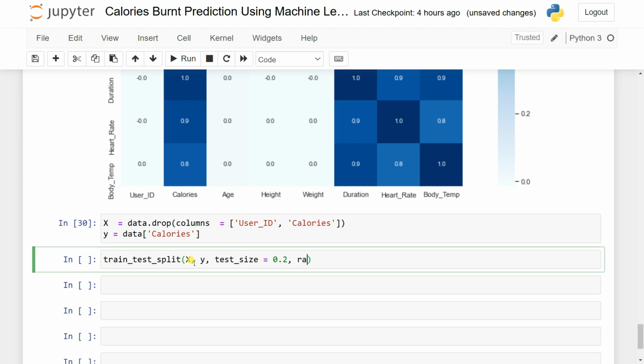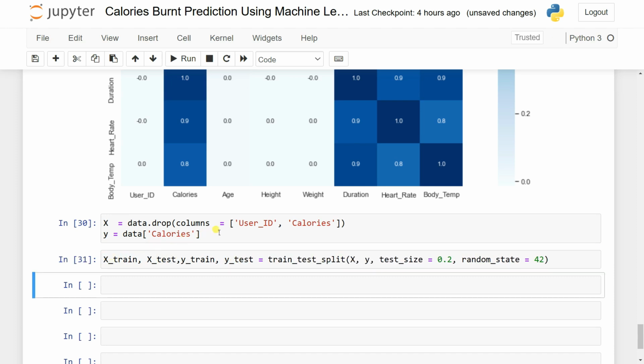Now let's say random state, so it's 52. You can also check this out in the previous video, how I choose the random state. So now let's say x train, sorry, and x test, the y train, and the y test.